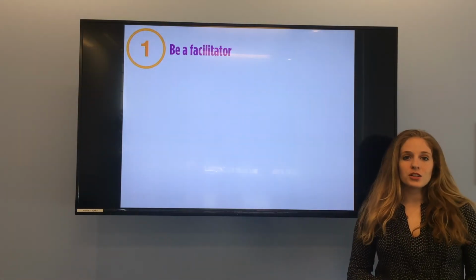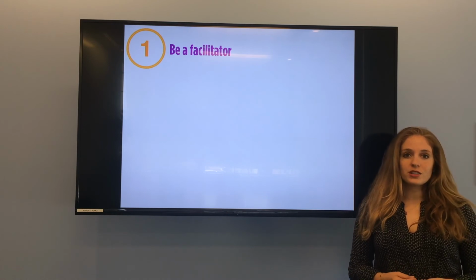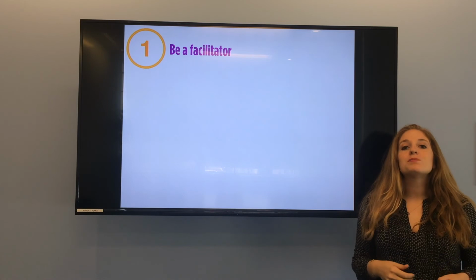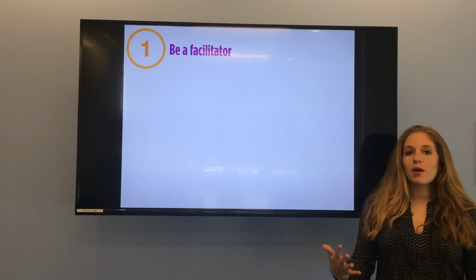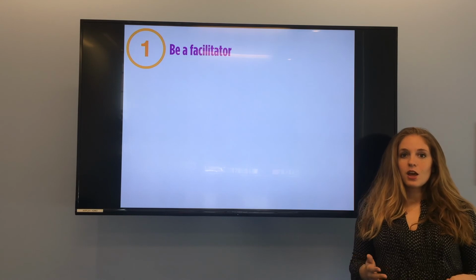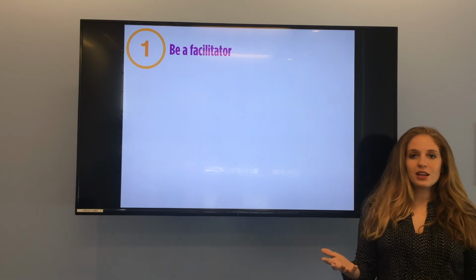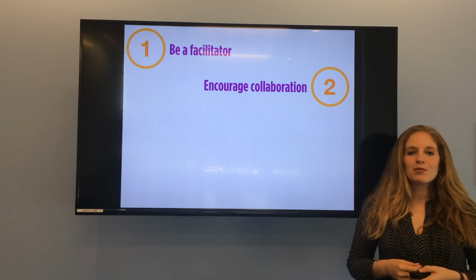We want all instructors and kids to have a successful experience with discovering STEAM careers. So we've come up with our 5 main tips to maximize success in the program. The first is be a facilitator. Step back and let the kids figure out and solve problems. Sometimes some of these problems do not even have a solution. So let the kids come up with their own ideas and solutions and facilitate their ability to come up with answers.